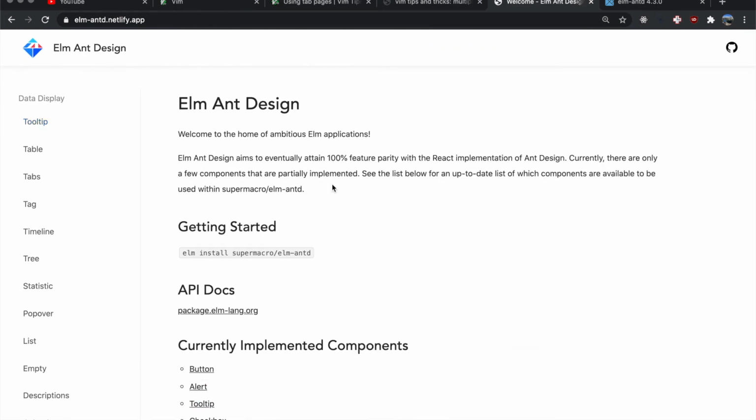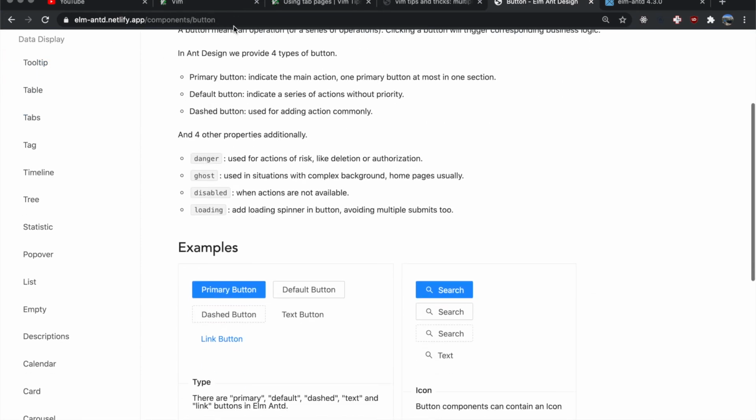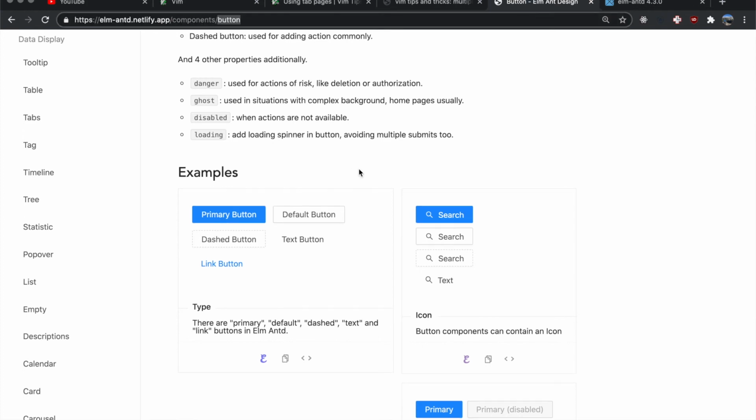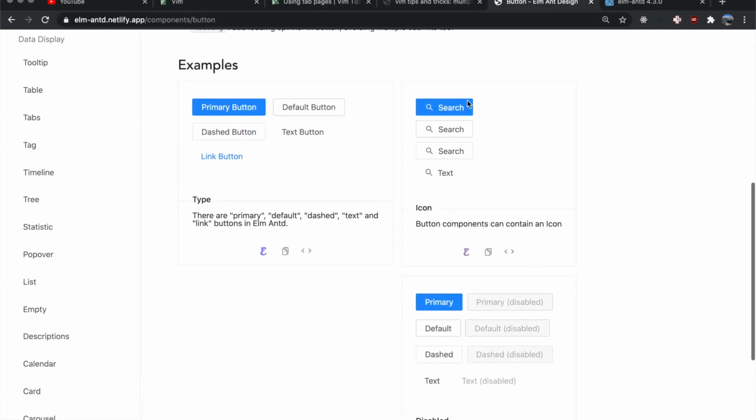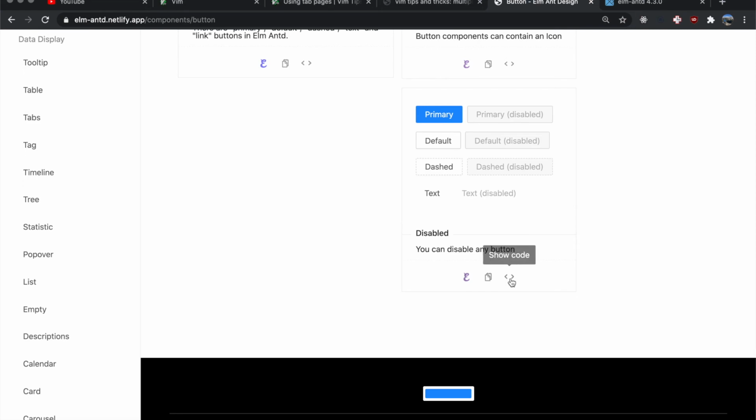Or in a more complex example, the front end would say, "Hey, give me all the examples for a button," and then the back end would respond back with all the examples.